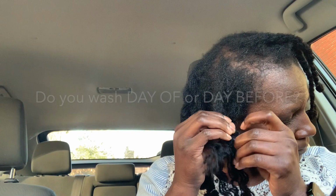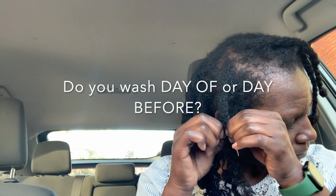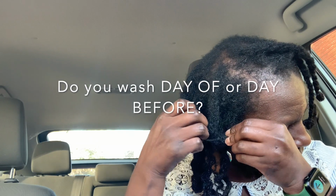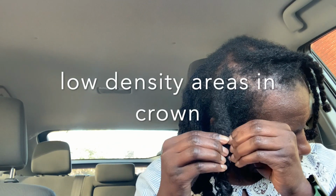So I really want to know, do you wash your locks the day of your retie or retwist appointment, or do you do it the day before? Now, my loctician has a policy that your hair has to be freshly washed before the appointment. And honestly, I can appreciate that. I get it. You want your environment to be clean, especially if a whole lot of people are coming through. I bet that's common practice.